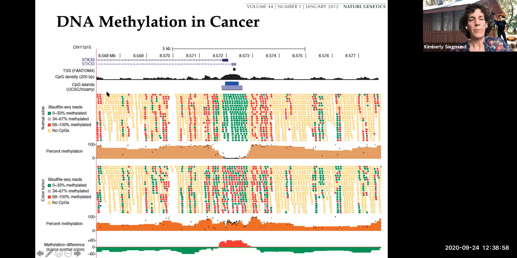So as we get down in the body of the gene, there are a lot of reads that don't have any CGs at all. And the other CGs are methylated. So this is a normal colon sample. They were very interested in colon cancer, and this was the normal tissue that was adjacent to colon cancer. And so again, the normal state, and this is showing us from the data, is that you have no methylation at the CpG island where a gene starts transcription. And then when you have CGs in the body of the gene, or here intron, I guess maybe, they're methylated.